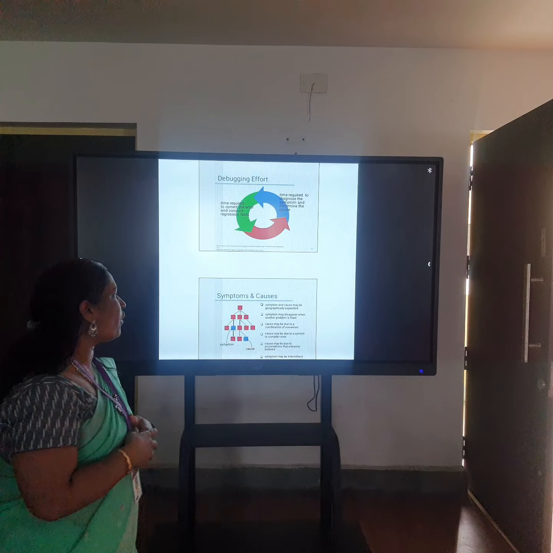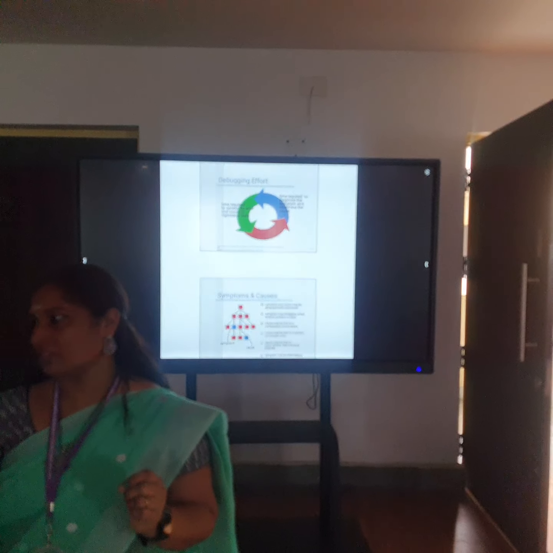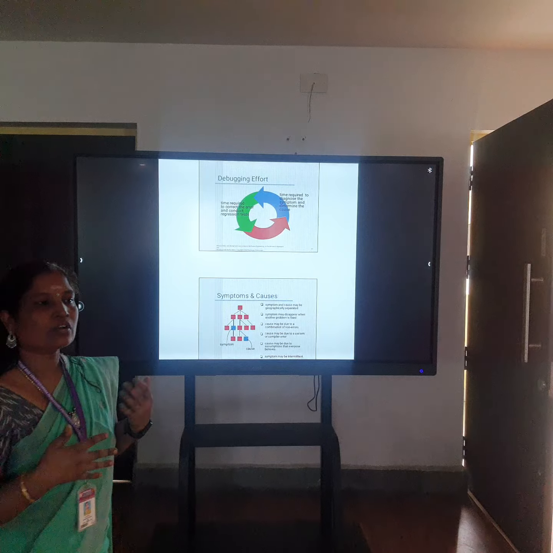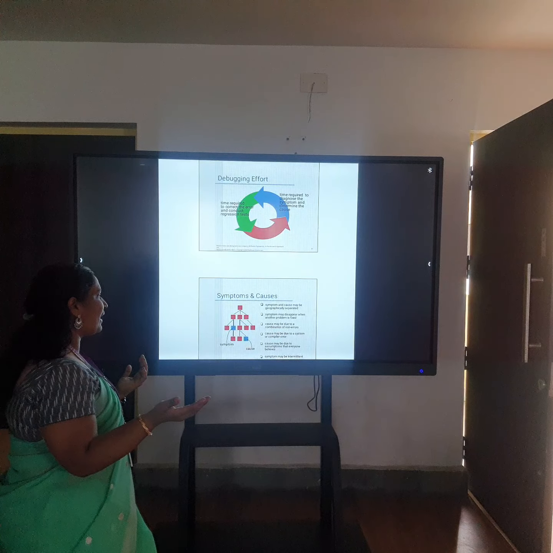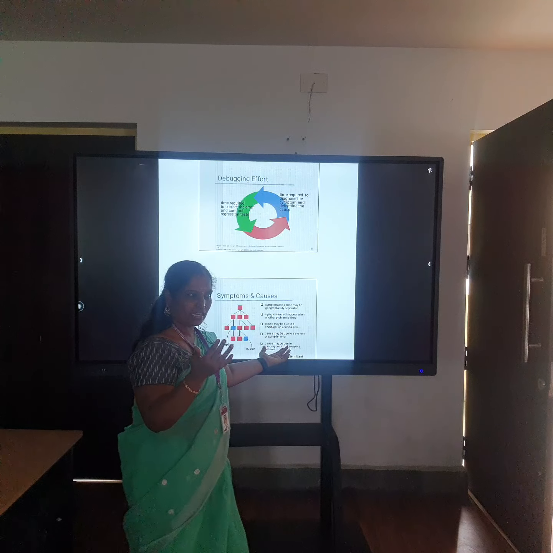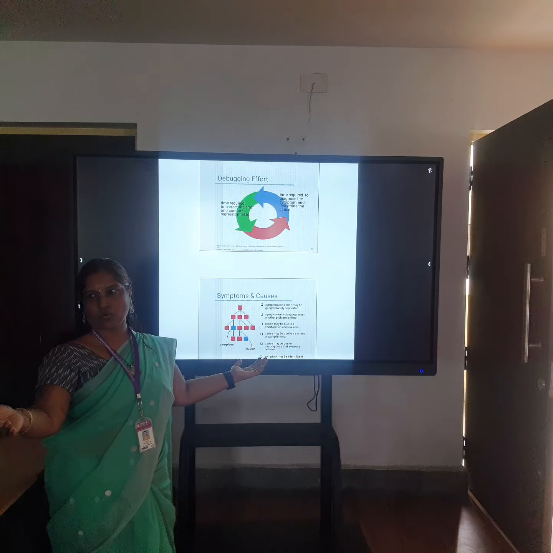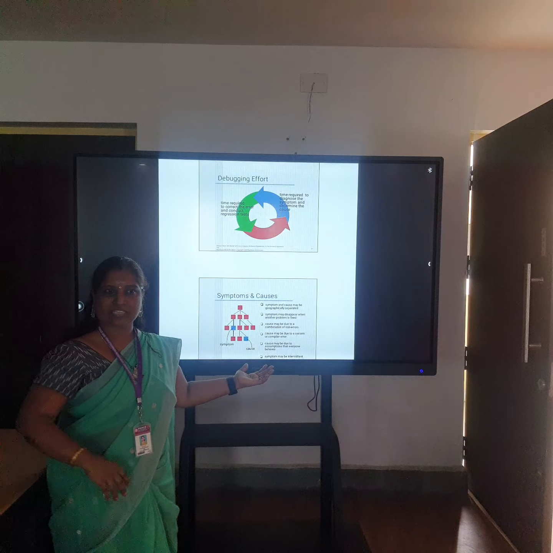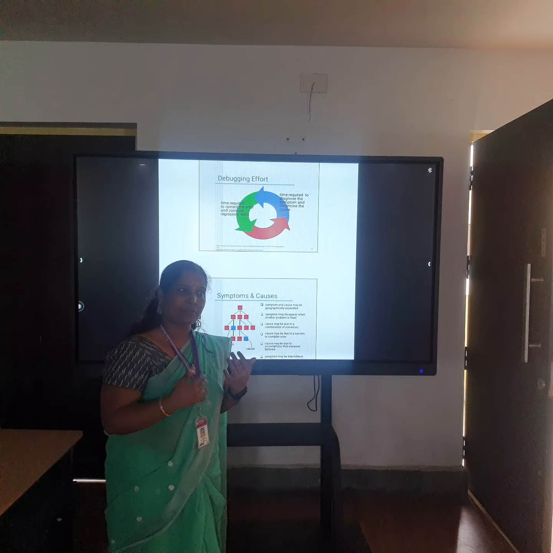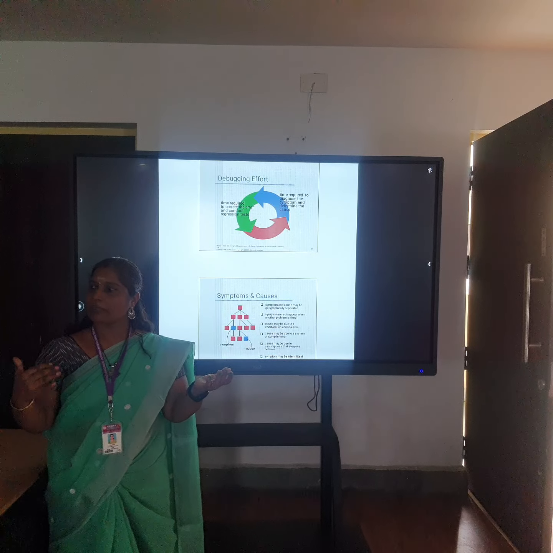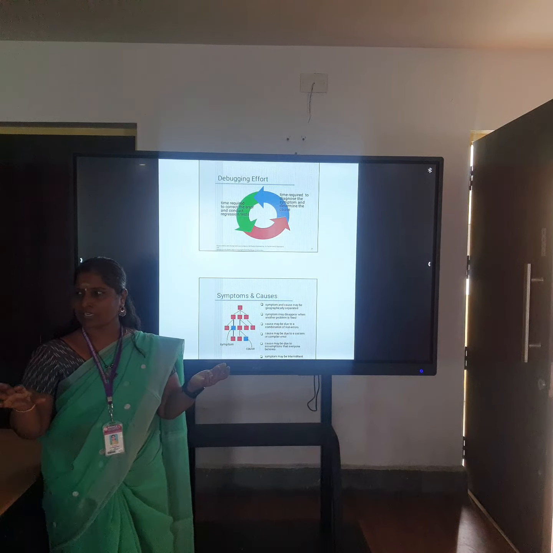The cause may be due to a combination of non-errors. So the cause may happen due to various non-errors too. The cause may also be due to a system or compiler error, in which you may not get the output. Your logic may be correct, everything is correct, but when you compile it, it is not working out. You are getting a lot of errors. That may be due to a compiler error.